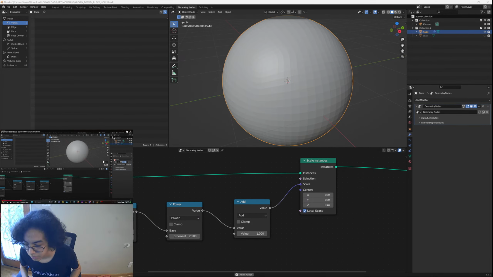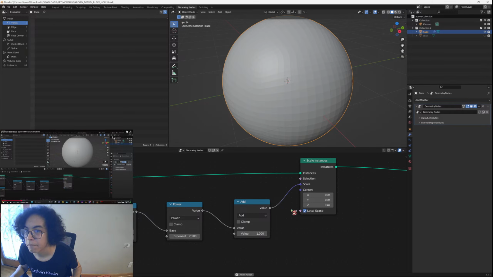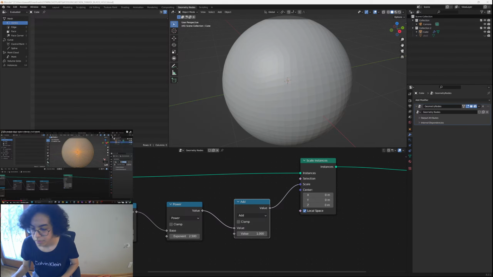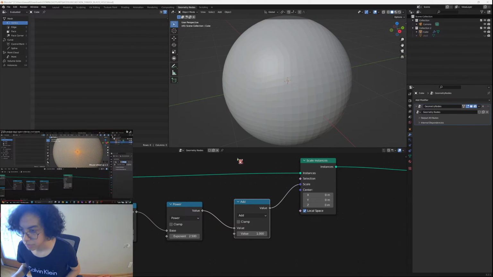And plug this in. And we zoom out. You can see we have a bunch of nested shells.